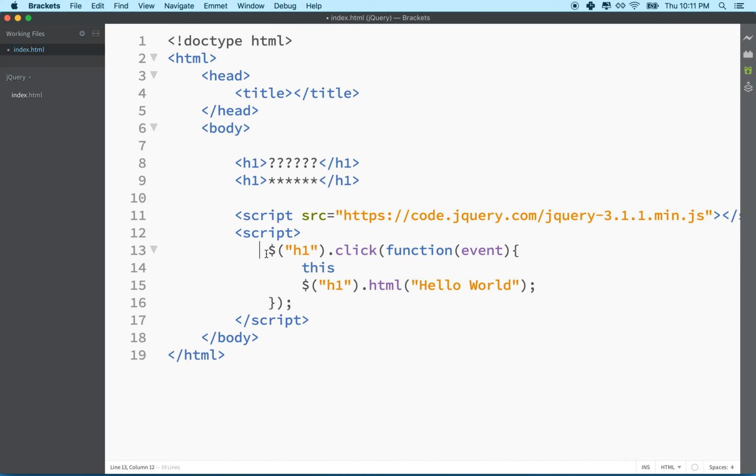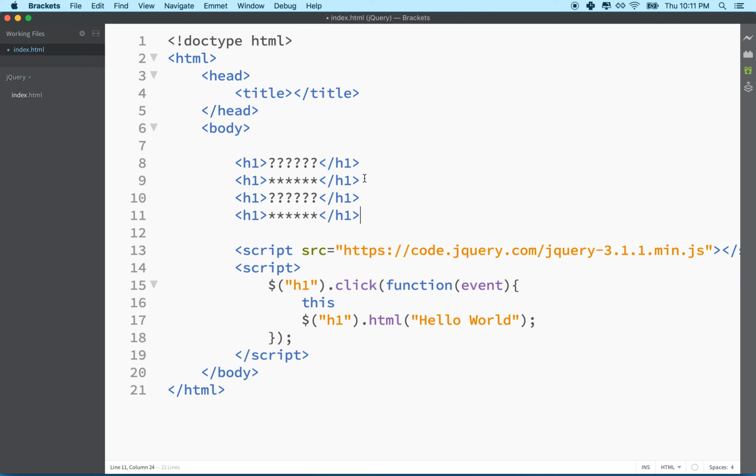So when we generate this collection of H1s, we apply a click to each one of the H1s. So each one of these guys gets a click. Each one of the H1s, right? Let's make a couple more. And when we apply a function to each one of these guys, when you click on it, just that one gets the click event.